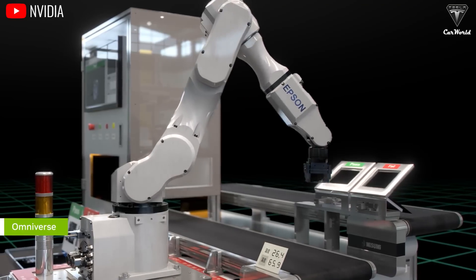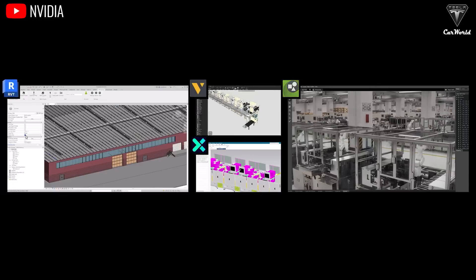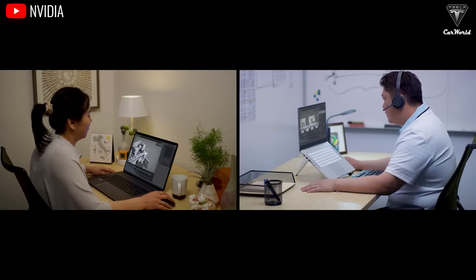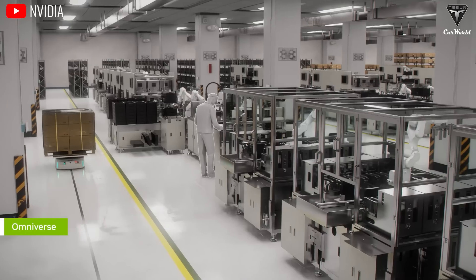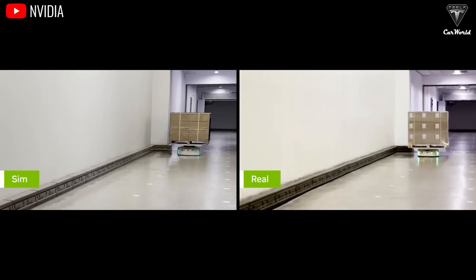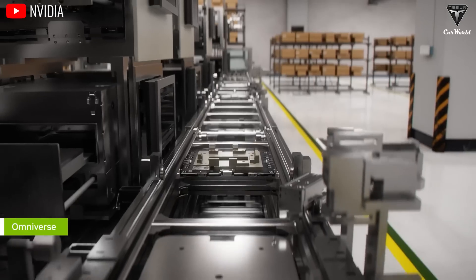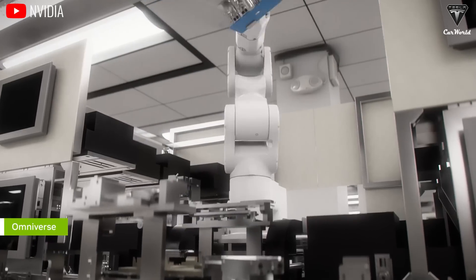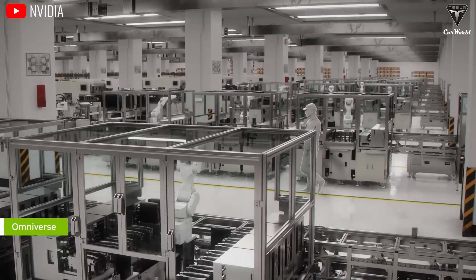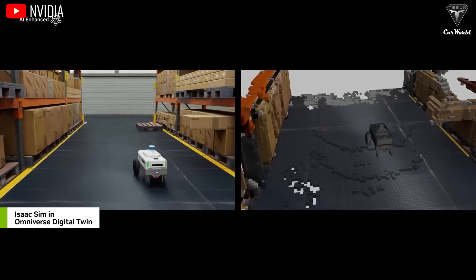What if the factory workforce becomes increasingly scarce? Amazon, the second biggest private company in the U.S., is concerned it may run out of workers to hire and is rapidly developing automated solutions — their latest is a robot that can pick and store items much faster than human workers. Walmart recently announced a partnership with Ford and Argo AI to deliver orders directly to homes using self-driving vehicles, promoting faster last-mile delivery. Walmart is a big customer of Tesla and has pre-ordered hundreds of Tesla semis, so it's expected that the company will soon deploy thousands of Optimus units once Tesla can produce them in sufficient quantities for external customers.